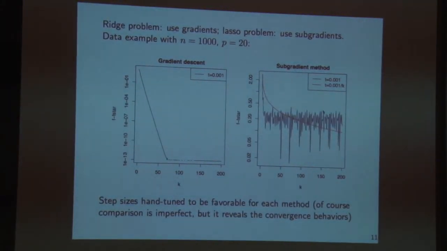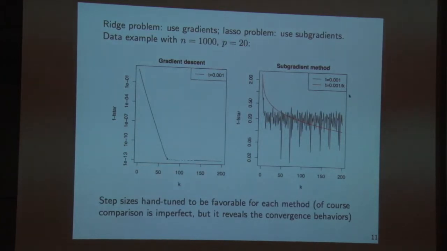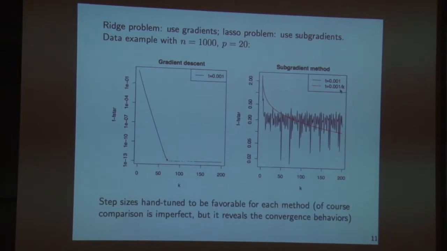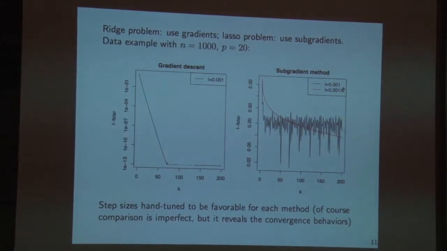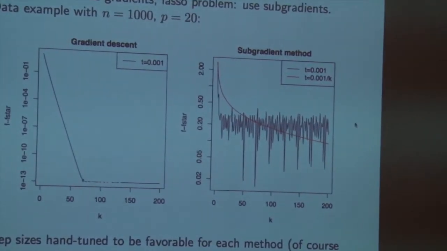So you can see there's a big difference in how these guys converge, just superficially, in terms of the shapes of these convergence curves. I took two choices for subgradient method. One was diminishing, where I took it to be 0.001 over k. That's the red curve. You can believe this is going to continue going down. When I took it to be a fixed step size, 0.001, you can see it looks like it's probably stuck around this point. It's not going to get any better.